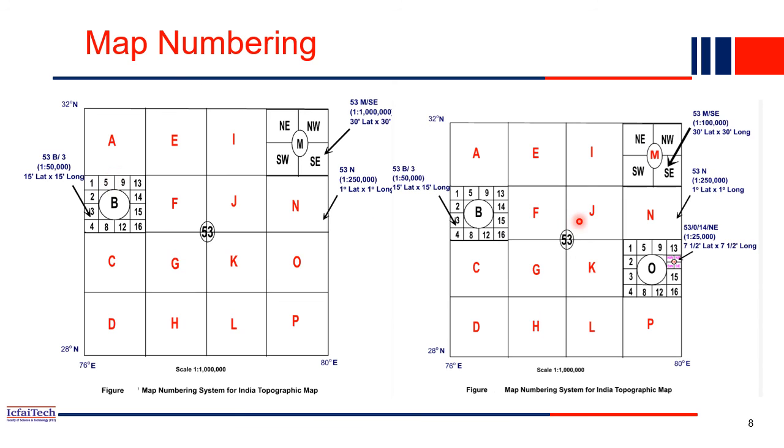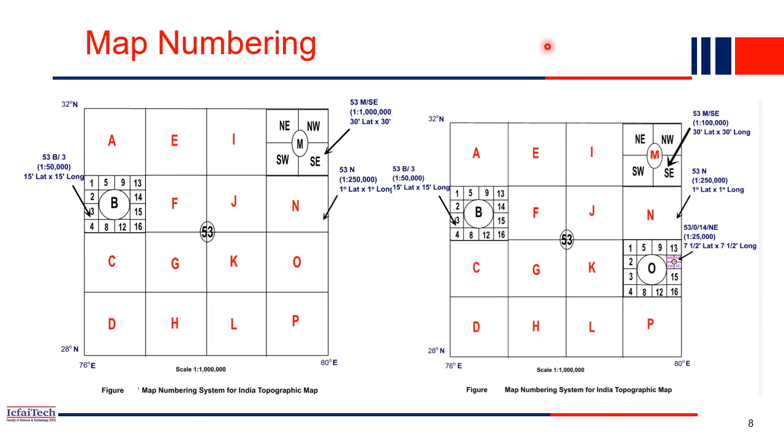Now each of these can be classified further into 4 different categories. Each block here is further classified into southeast, southwest, and so on, so 4 subdivisions can be done. Depending on which map we want to produce, you can see we went from the entire Indian map to further subdividing into small parts. That is very much important.